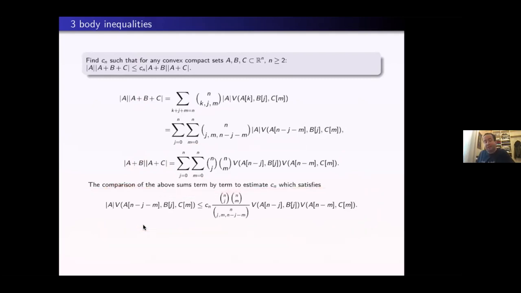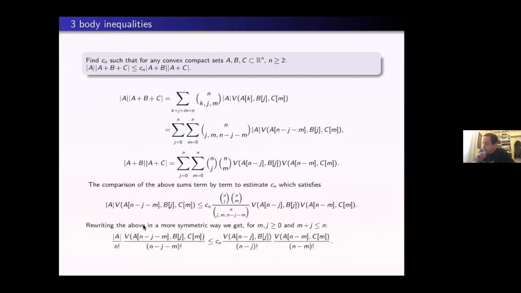You want to prove such inequalities, written here simply this divided by that, nothing more, with the best possible constant Cn. And you want Cn to be independent of anything, of J, M, and everything. So rewriting this, just doing simple binomial coefficients that you know from the very beginning, you get this. And now, to improve these inequalities, it comes to us from information theory, you really want to do this. It's a very good point that you asked me about Alexander Fenkel. It's not Alexander Fenkel, it's reverse.